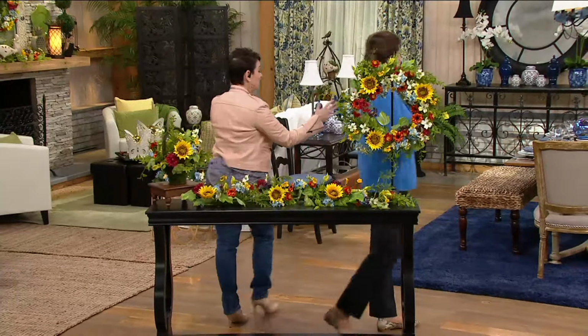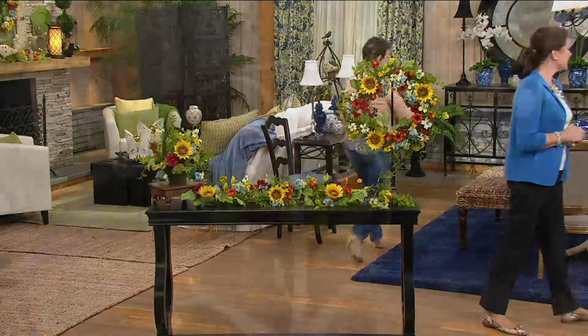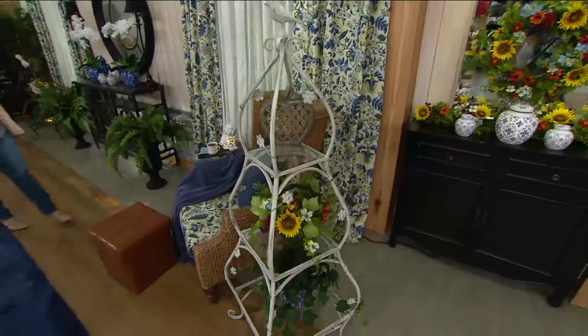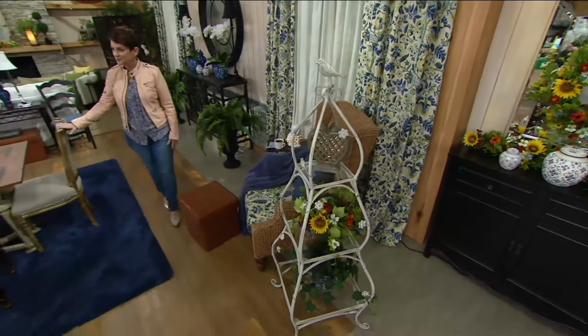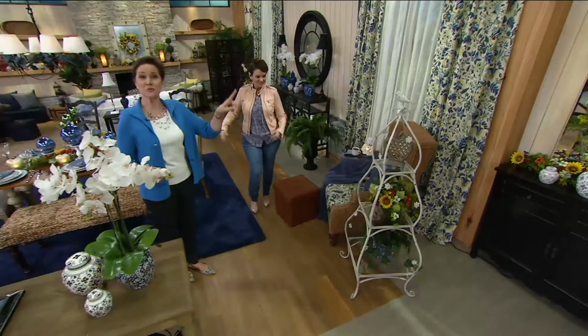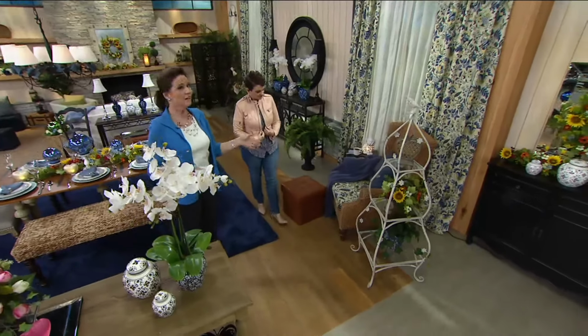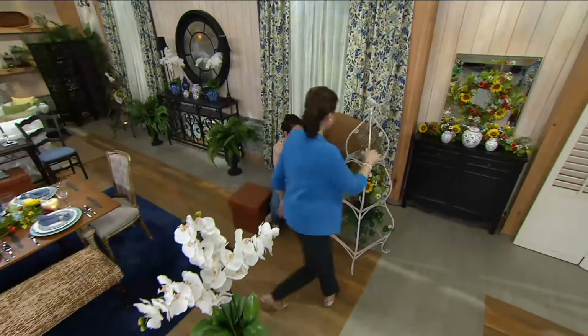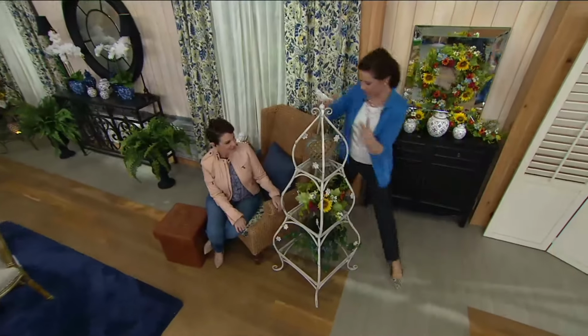Let's do, oh wait, there's our etagere that's coming up and already popular. This is everywhere because we did color stories in our room today. We did a green story, a black story, a blue and white porcelain story, and a red-blue story. And guess what? This wreath, garland, and basket fits into every one of those stories. I love it here. I love that you're sitting there. Let me swing around here. Forgive my back. Look at your etagere.